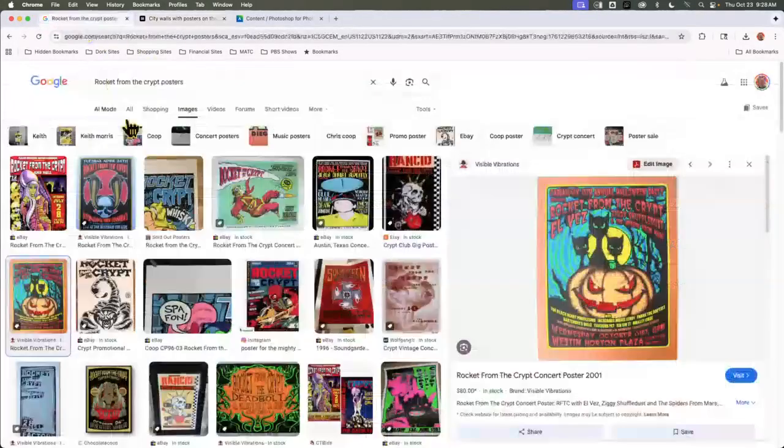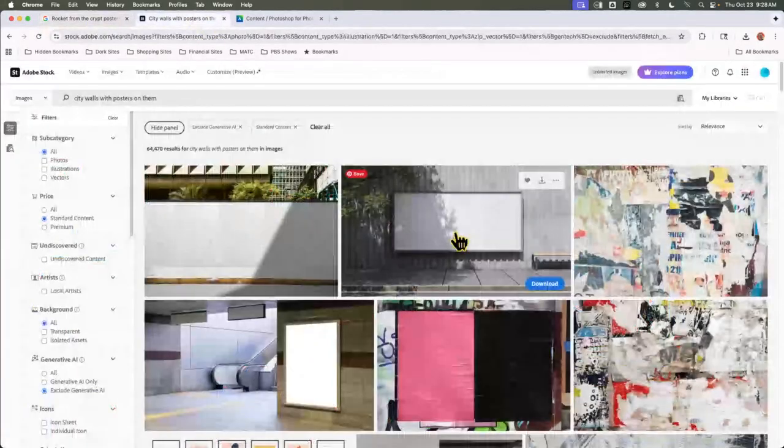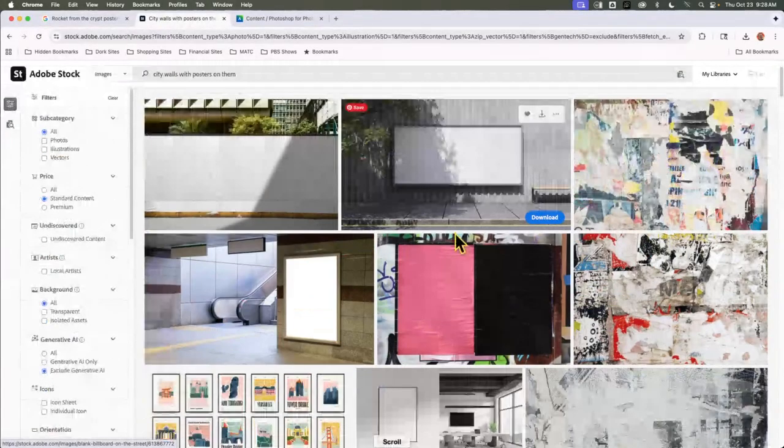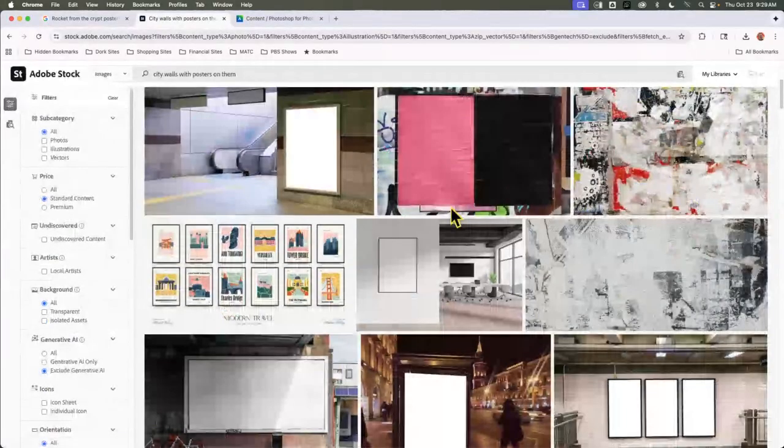This is my poster. It's tall and skinny. That would not fit here, would it? This is short and wide. So I have to look when I am perusing my imagery or going out and shooting a couple scenes.